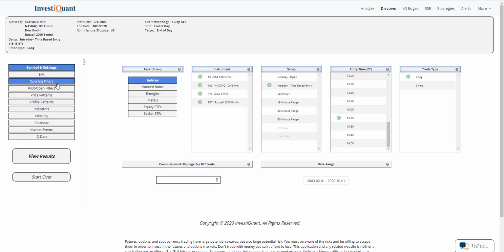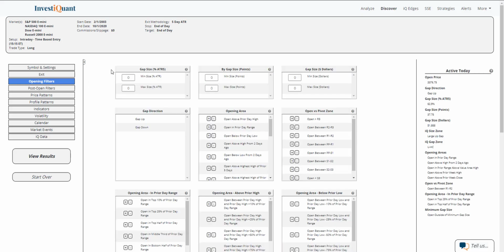For opening filters, I normally use something from here. I'm not going to use anything from here today, just because this is something that doesn't happen all that often. With it being the first trading day of the quarter, you've got 4 options a year for it to happen, and I want to add a little bit more context around what has happened after the open as opposed to before the open. That way we can just keep as many samples as possible.